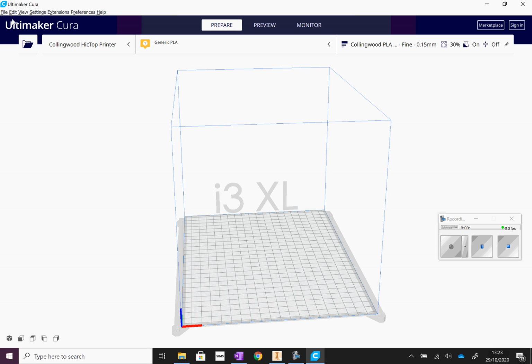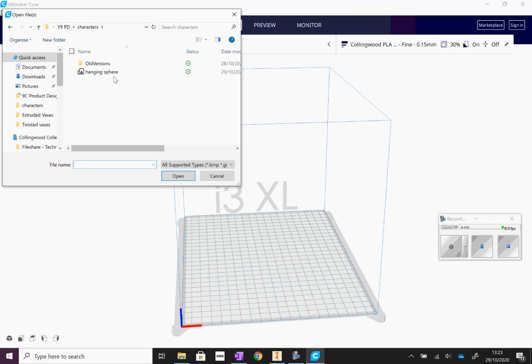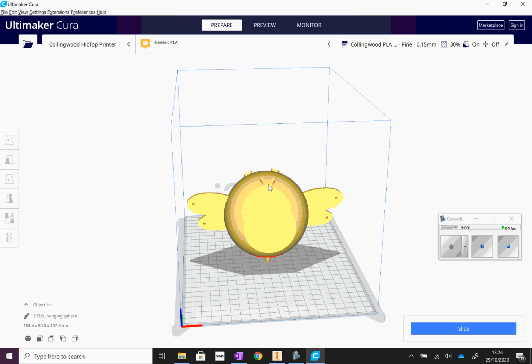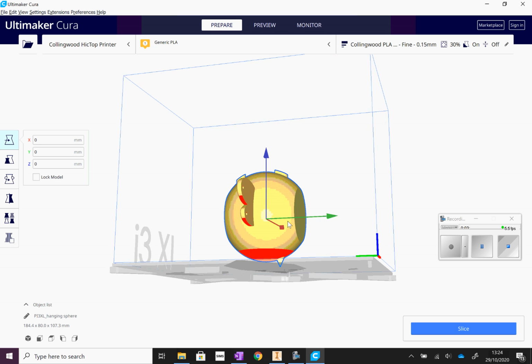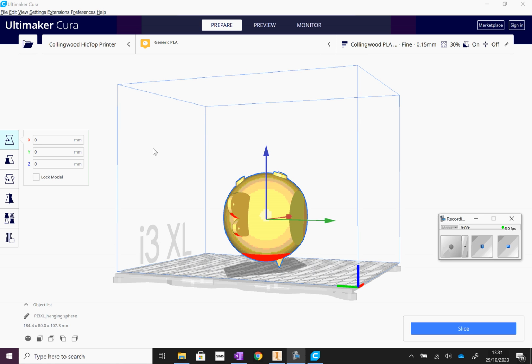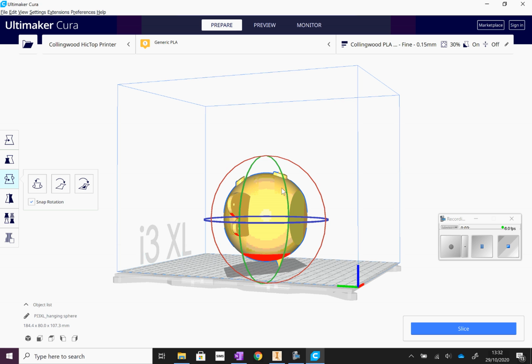Okay, when you double check that's definitely okay, File, Open, and you want to find your STL from where we've saved it. So open that and it will import your design. You can see mine looks really big on here. What I'm going to do though is move it, because if I use my right mouse button, I can rotate. You can see it's not set up particularly well there. So we're going to rotate him using the bits over here. Rotate is the third one down, and we click on it and it gives us these axes. So you can turn him in all sorts of directions.